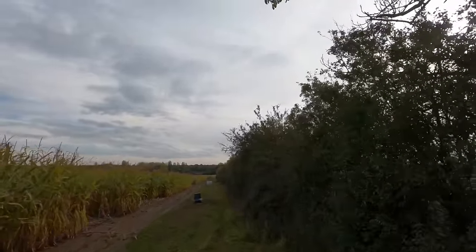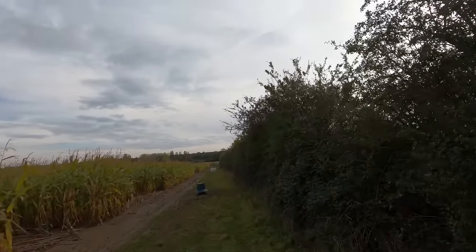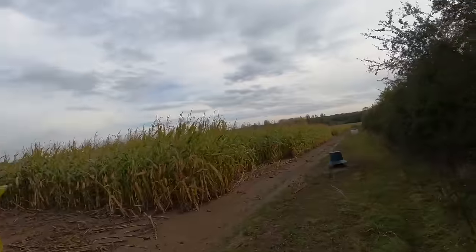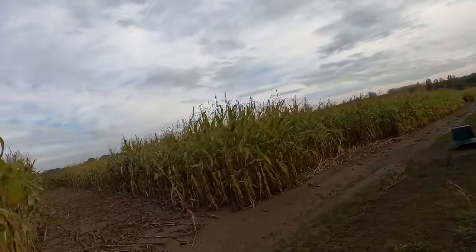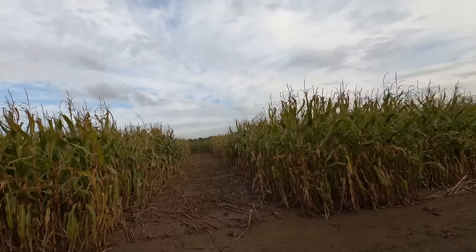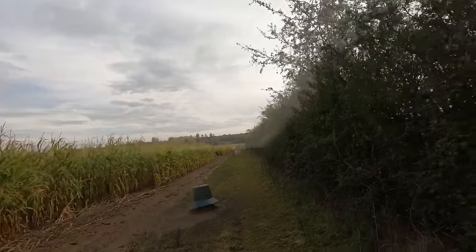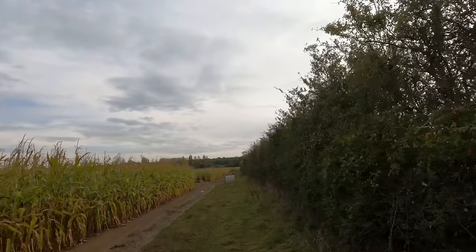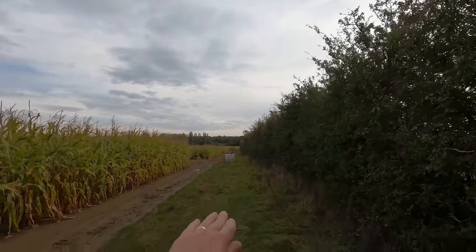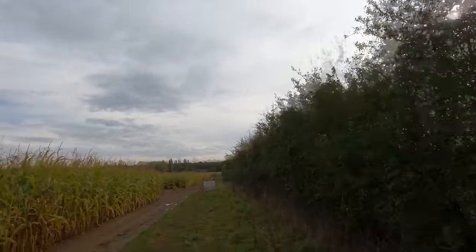Oh, nice blackbird there, melanistic. You see here we've got rides cut as well. So this just forces the birds to run through, but also it just gives the beaters a chance to re-line out to make sure we've got a nice straight line. Big flush going at the front there. There you go. Hopefully you can see those birds trying to lift out of the maize there to try and get up over the top of those trees.